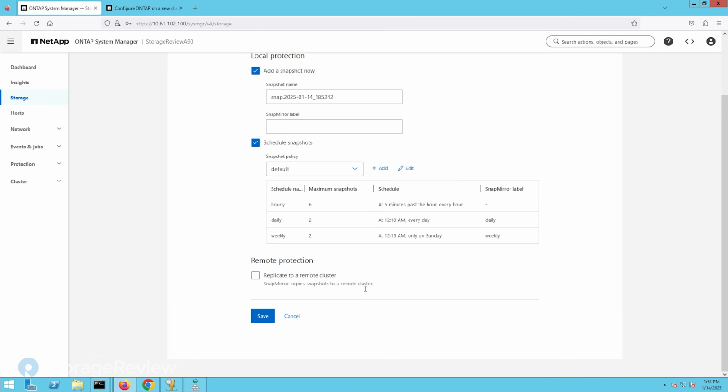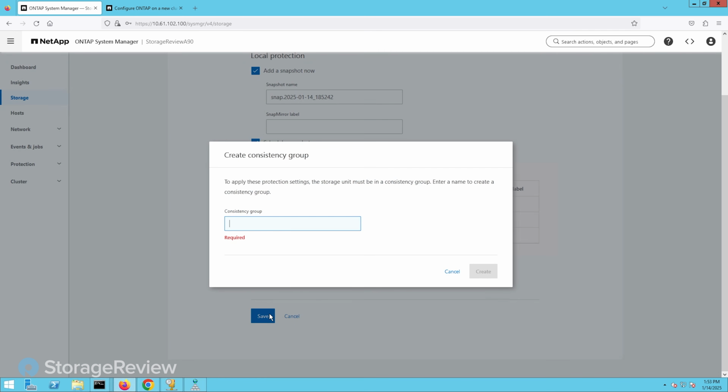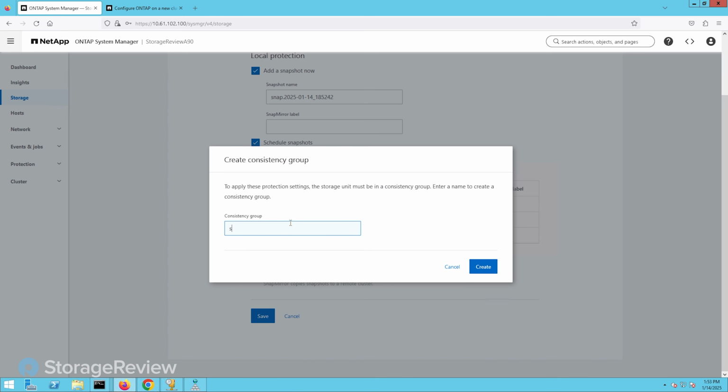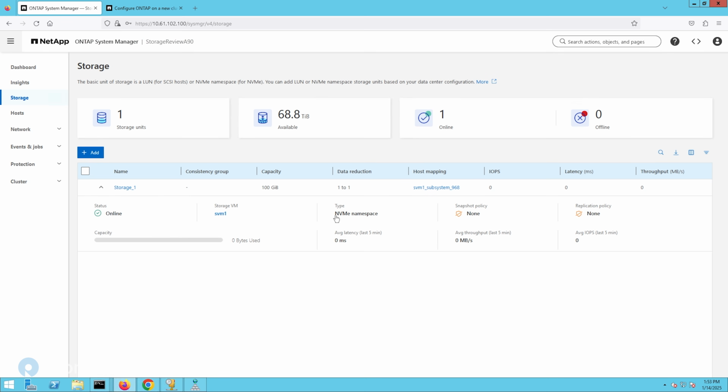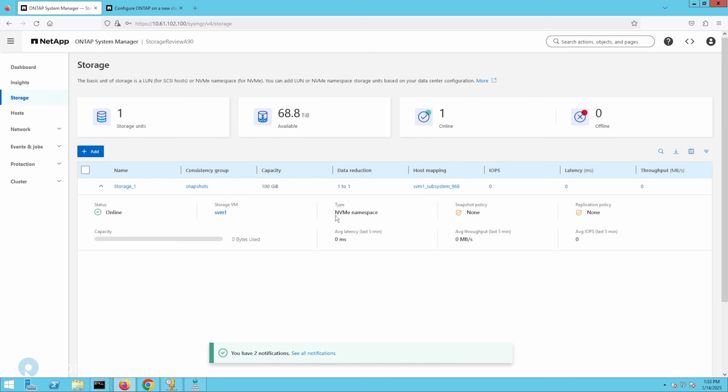So let's give this LUN a snapshot consistency group. We're just going to call it snapshots. What this is doing is creating a consistency group, which is what we're going to use as a handle when we do anything involving snapshot or replication.